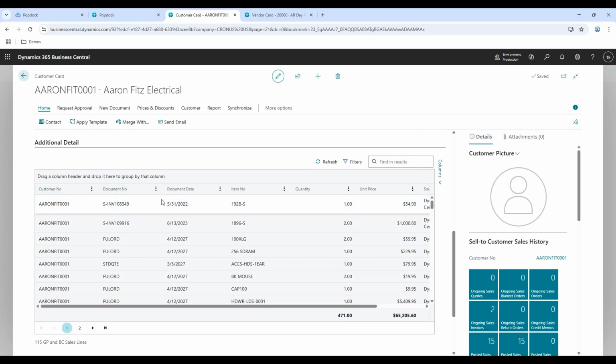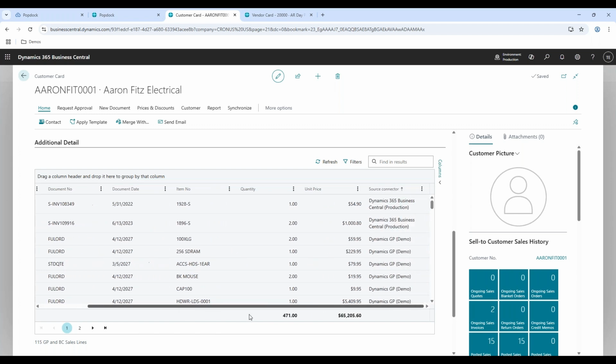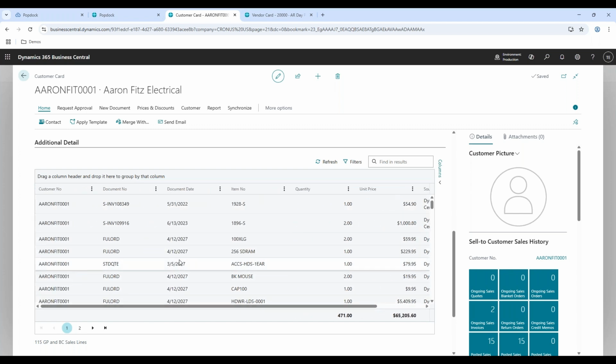to this page. The type of list that you're seeing is a very similar list to what you just saw in that last example. It's a merge list of sales line items, combining historical GP data with ongoing data from this Business Central environment. Now, the cool thing is when we embed these widgets to the different pages inside of Business Central is we can actually pass values through. So you'll notice that this list is pre-filtered. It's only showing me transactions that are tied to this specific customer number.